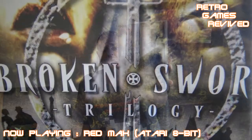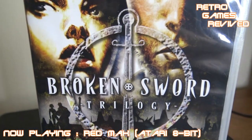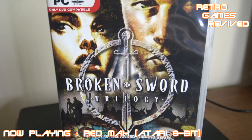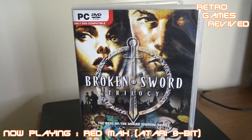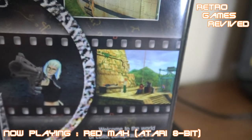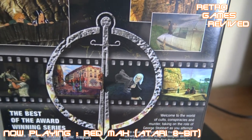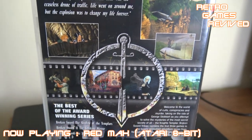Anyway, while I was in CEX, I did pick up Point and Click Trilogy Broken Sword. Love the Broken Sword trilogies. They're great games. And the original Broken Sword, Shadow of the Templars, really takes me back to the PlayStation 1 when it was first released on that. Absolutely brilliant. So that's Broken Sword Trilogy, and that's from my point and click hidden object collection.